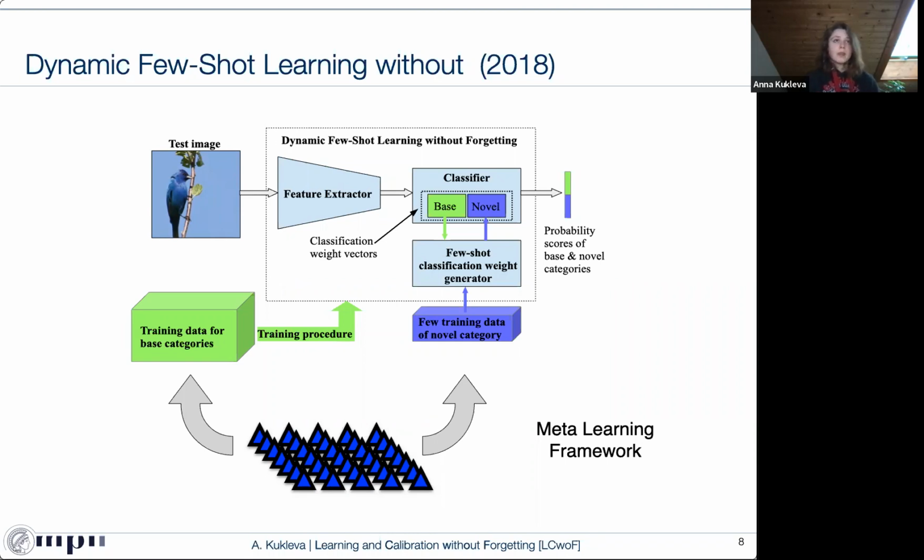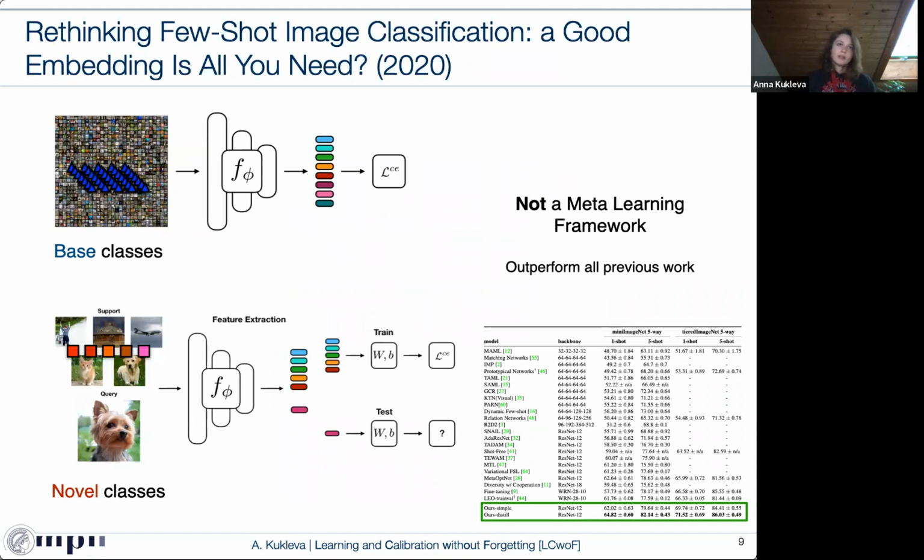It works pretty well. But there is also recent work from 2020, called Rethinking Few-Shot Image Classification: A Good Embedding Is All You Need. They show that if you train an embedding with the base classes, like at the top of the slide, and take this network pre-trained on the base classes, or on ImageNet, as everybody knows from transfer learning, and then classify novel classes with the same network, fine-tuning it with these novel samples where you have only one image per class, then it performs on par with the state of the art. And actually it does.